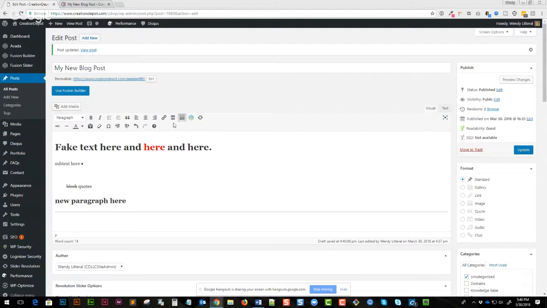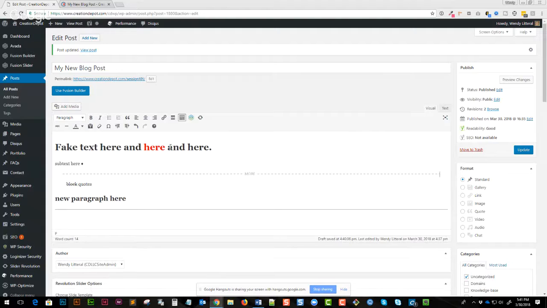Speaking of more, there is this button called a read more tag. When you write your blog posts, a lot of times you can set your own excerpt amount, meaning if you only want the first 100 characters or the first paragraph to show up when you have your blogs listed out, so that they have to read a little bit and then click read more and go to the actual article page and read the whole thing.